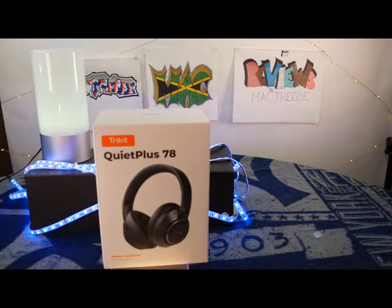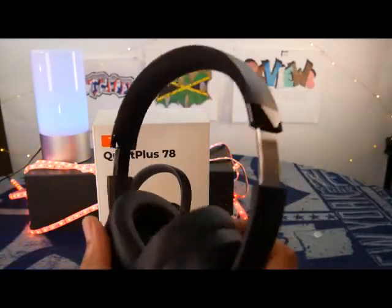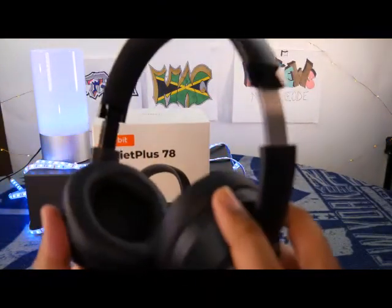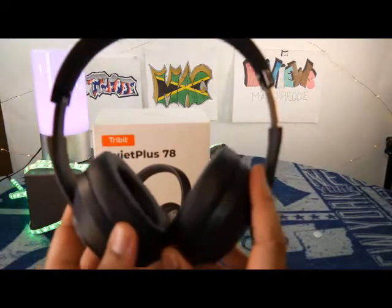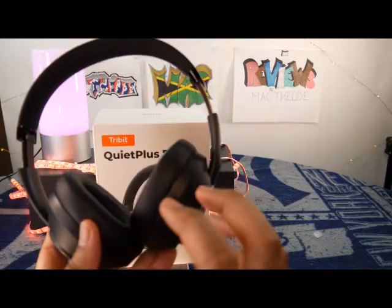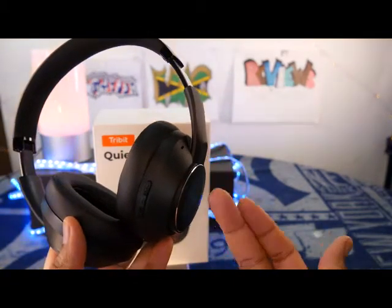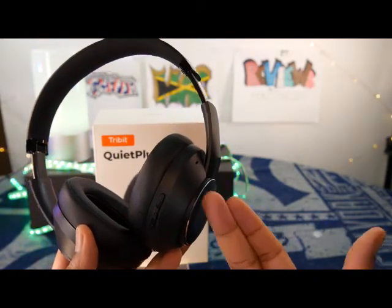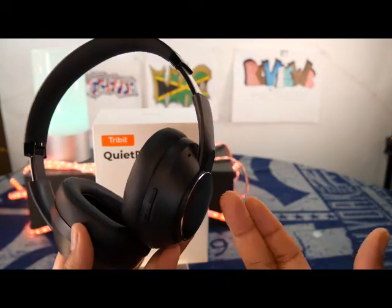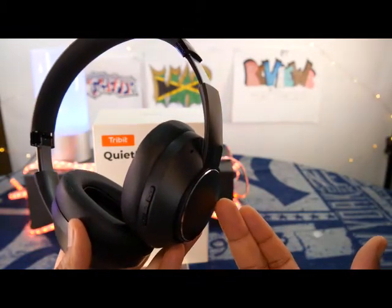First and foremost, they're comfortable — I'll start with that. The way they feel is a little bit on-ear rather than over-ear, but I have big ears, so that's neither here nor there. As far as loudness, the volume isn't really there. However, the comfort — if I'm taking calls, I think these would be amazing. If I'm watching a movie for a long period of time, these might be amazing too. But if I'm listening to music and want to really jam out and bump, these aren't necessarily the units for you.